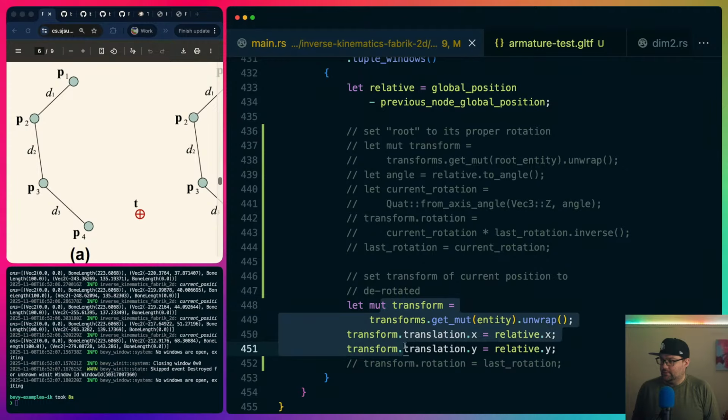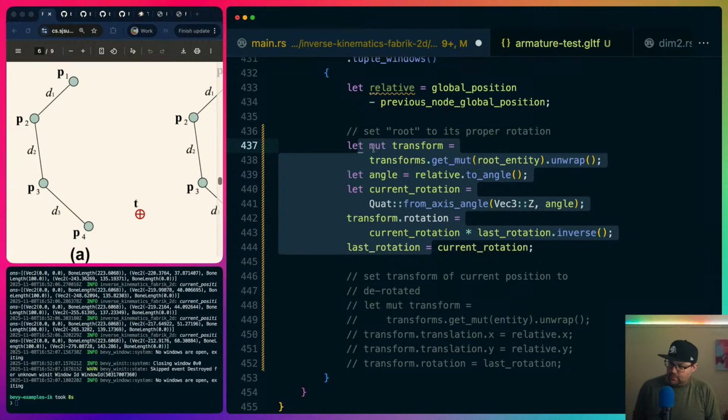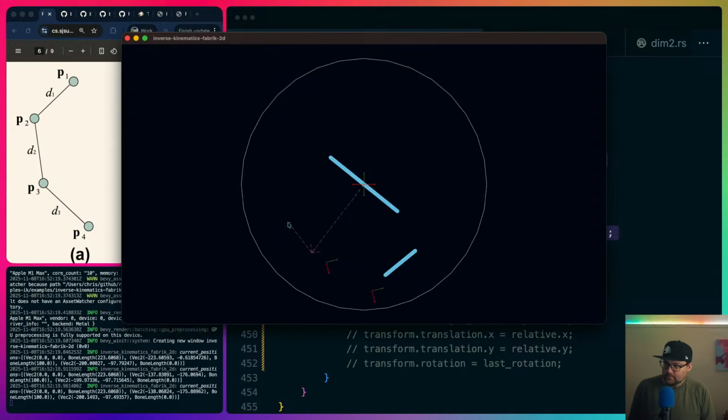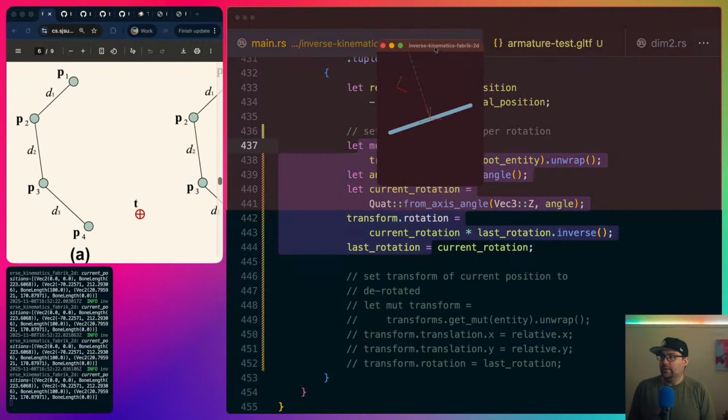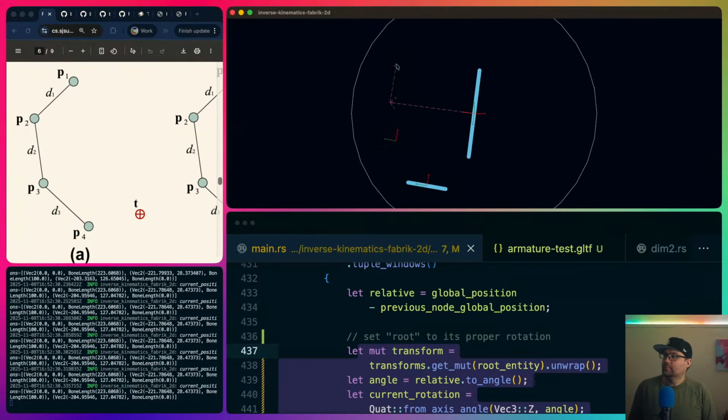And if we do quaternion inverse as we iterate, we can get all of the rotations to be correct, right? But I don't know how to combine them.